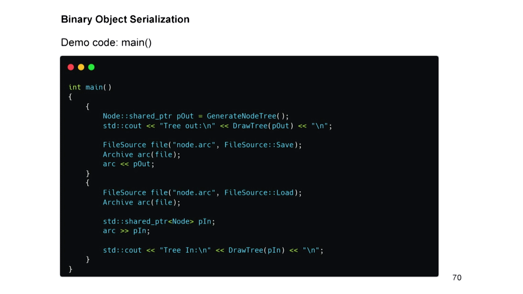So this is just, what am I doing here? Saving it out to a file. So I generate some sort of tree. I have a little API deduction function that draws a text version of the tree of my objects. I spit it out. And because it's a shared pointer, when it goes out of scope, my object is now gone away, out of memory. I turn around and I read it back in.